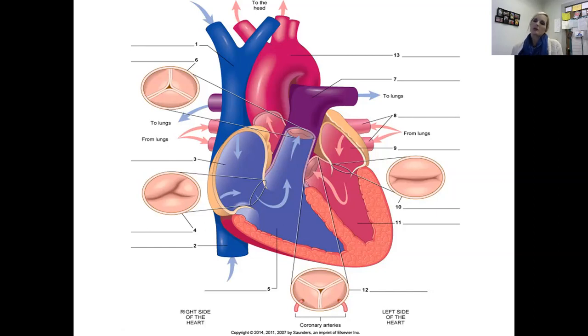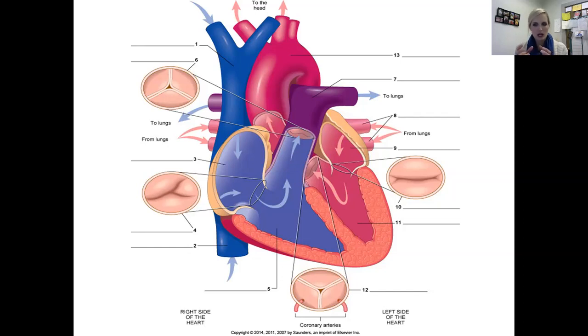And so here's what happens in a heartbeat. We're going to discuss this further as we continue through this chapter, but what happens in a contraction is kind of a double contraction: the top of the heart will squeeze in first, and then the bottom part of the heart will squeeze in that contraction.